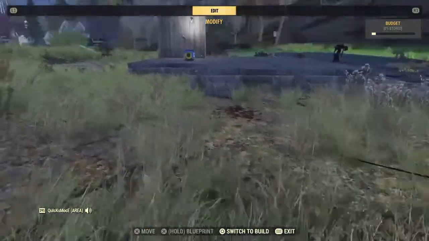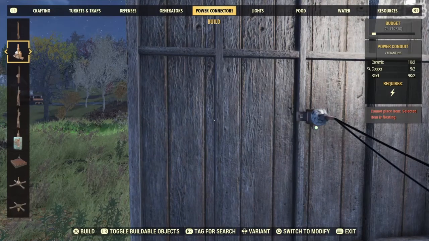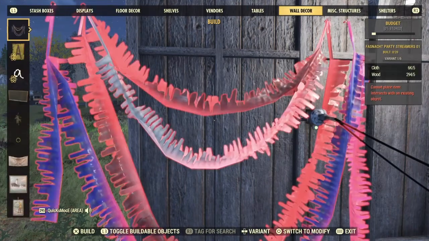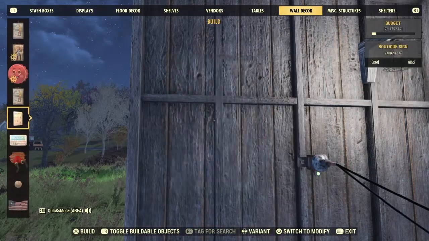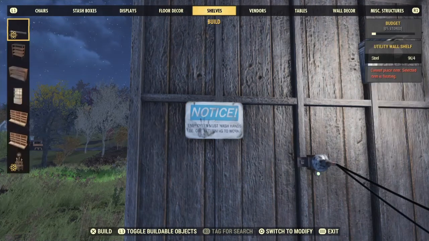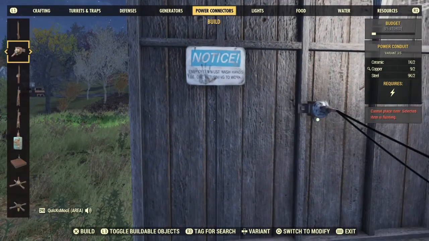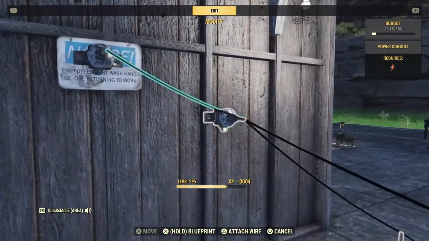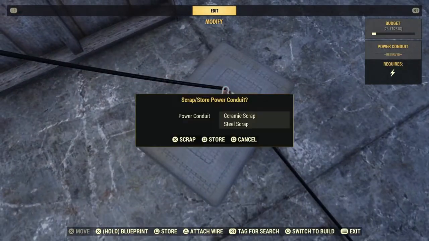Okay. You can also do this with wall connections, okay? So we're going to go to wall decor, which is a little bit past, and you're going to find a flat sign, okay? Something that you don't mind covering up, like this notice sign, and we're going to put another power connector on it for the wall right in the middle. Okay, we're gonna connect the wire, and actually we're gonna delete, just so we know it works, we're gonna get rid of that.